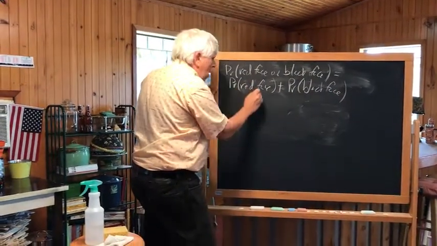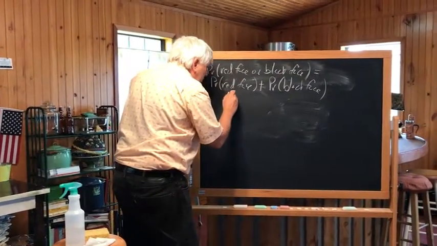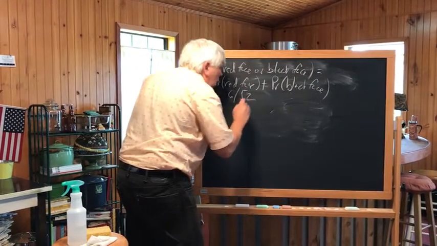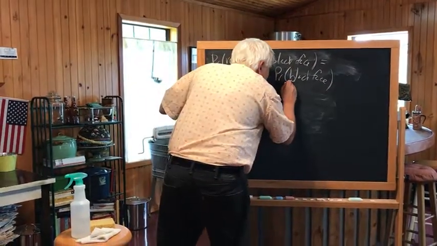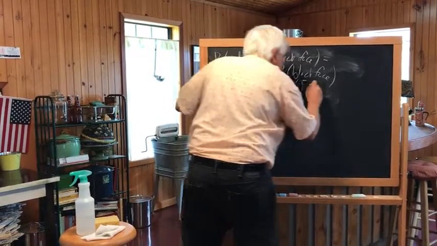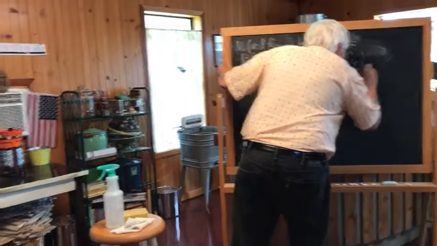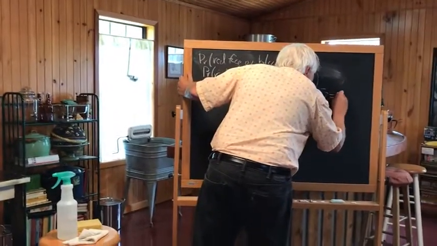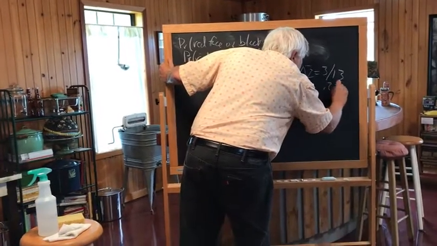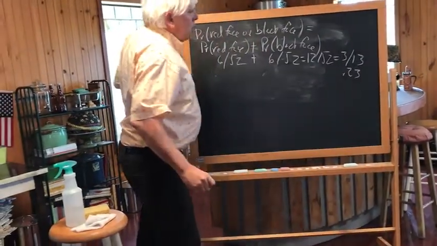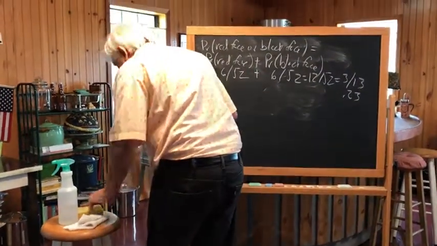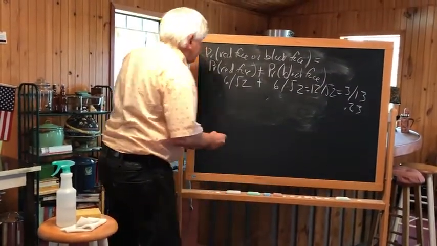And so the probability of a red face card, well, we know there are 6 of those in the deck out of 52 cards. There are 6 black face cards in the deck out of 52 cards. If we add these together, we get 12 out of 52, which reduces to 3 out of 13, which must be somewhere around 0.23. There's the solution to your first probability problem. Okay, let's go to the second one, then I'll take this off the board.